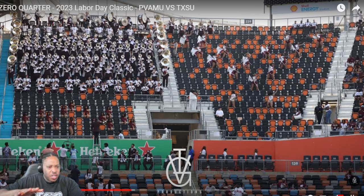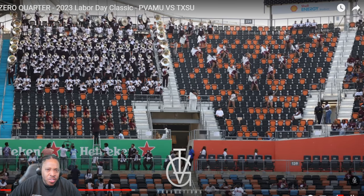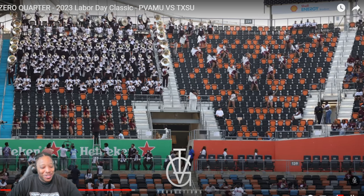Got to pause right here for a second. But I want y'all to pay attention to this left side. Look at the trumpet player. These last two, why are they turned to Prairie View, but everybody else straight? What are we doing? Y'all need to get that together. Turn straight. I know they sound nuts over at Prairie View. I bet they like, why are these two trumpet players over here playing like this, making the band sound stupid? I'm just being real. That's nuts. Let's keep it going.